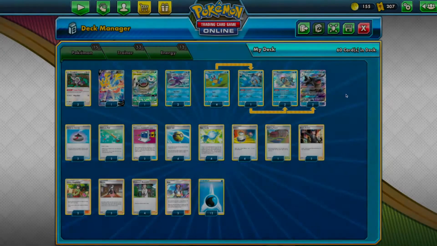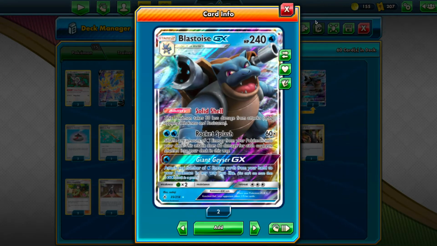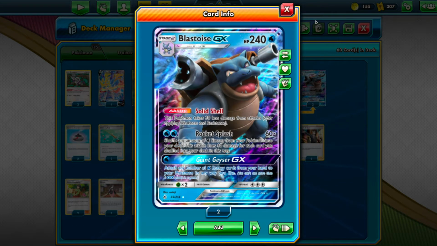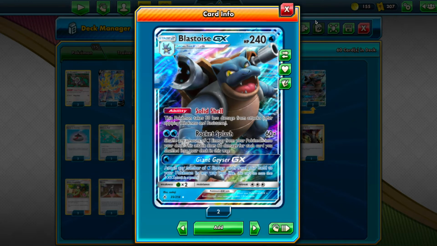This is the deck's engine, and sadly, because you can only run 4 Squirtle, we can only afford to run this one at 2. Next up is Blastoise GX, which is another Stage 2 Pokemon. It has the ability Solid Shell, which reduces all damage taken from the opponent's attacks by 30, which is nice when paired with a healthy 240 HP. Its main attack is Rocket Splash, which for 2 water energies allows you to return water energies from your side of the field to your deck, doing 60 damage for every energy returned in that way.